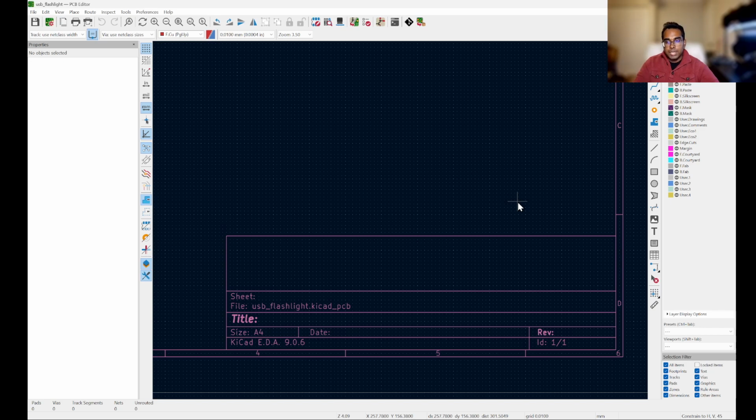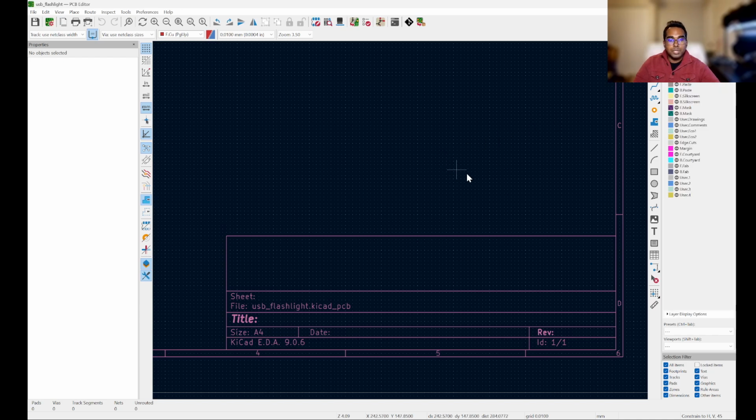You'll again see how useful this is in a moment whenever we get to laying out our board. Just to finish introducing some of our menus here, we have objects, where if we want to make some things more visible and others less visible, we can adjust these sliders here. And we have nets, which are the various electrical connections that are made between different components on our board. Again, we'll come back to it in a second.